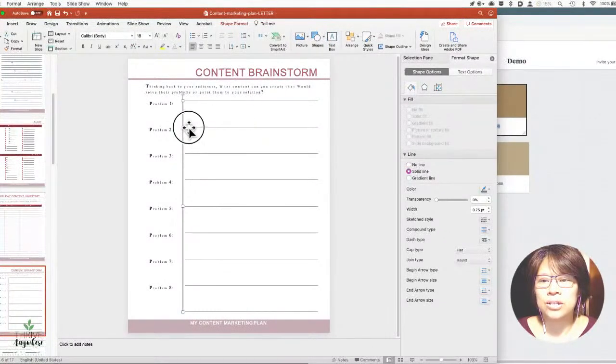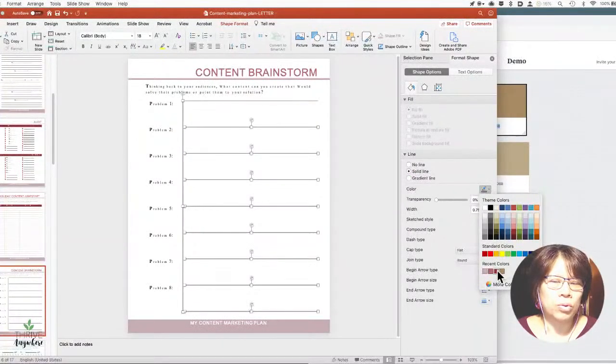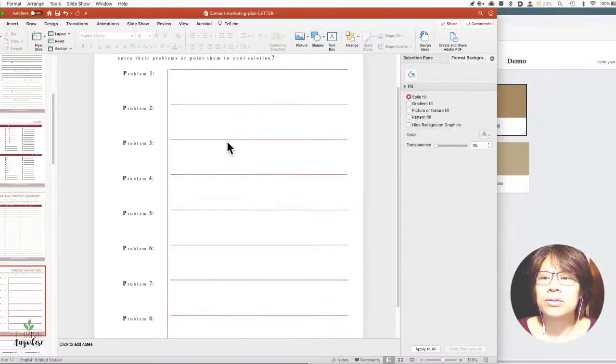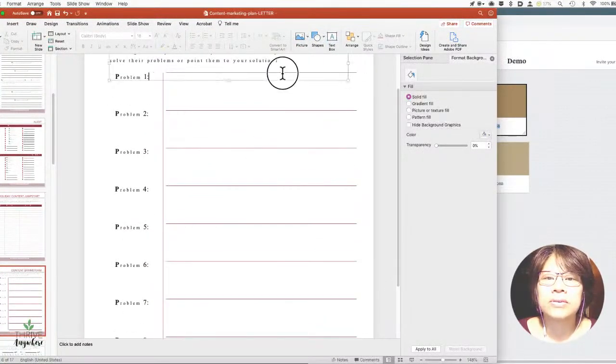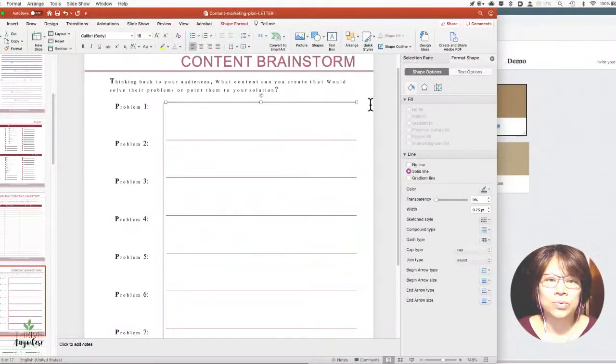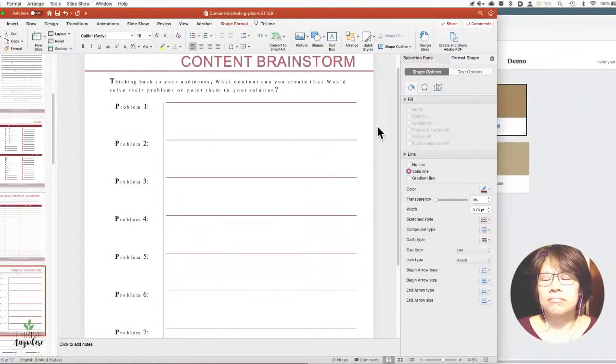But if you wanted to, you could definitely change more than that. You could change these here as well. So let's just do that. Sometimes because I'm zoomed out so far, it's harder for me to select some things. And then I can change it to maybe, if I wanted, the darker color like that. And let me zoom in here and see if I can select that one. Oh, I know why it can't be selected, because that text was blocking it. So I'm going to change it to that. How about that?